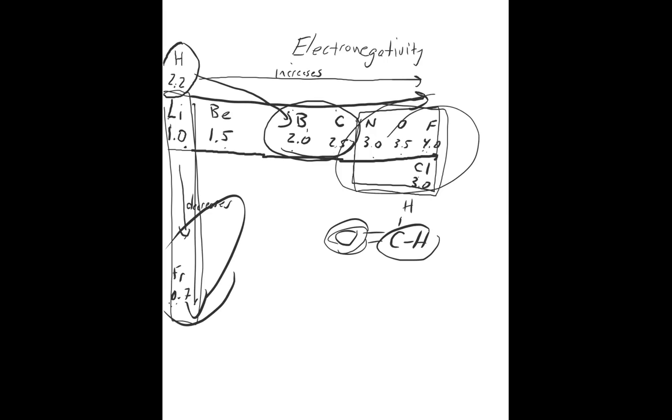So how do we use these electronegativity values? Well, here's the simplest thing we can say. What we do is you take the difference in, I'm going to just abbreviate it EN for electronegativity, you take the difference in electronegativity values between the atoms in the bond, between the two atoms.